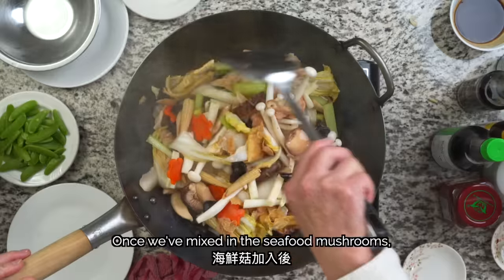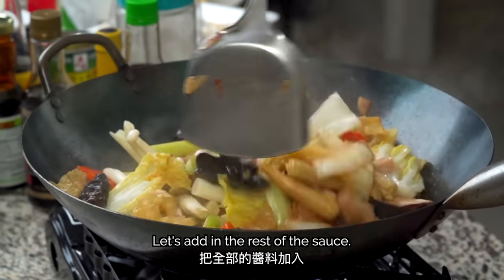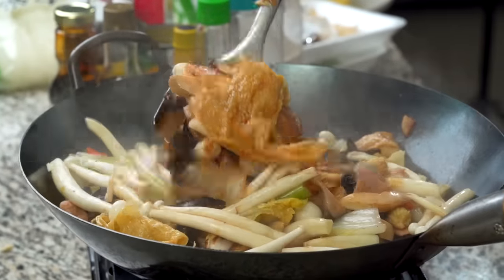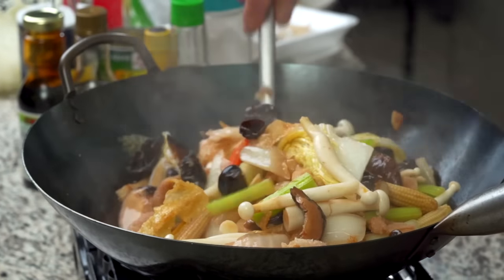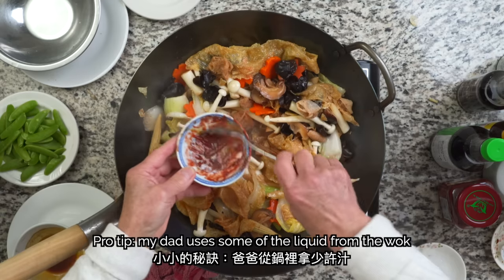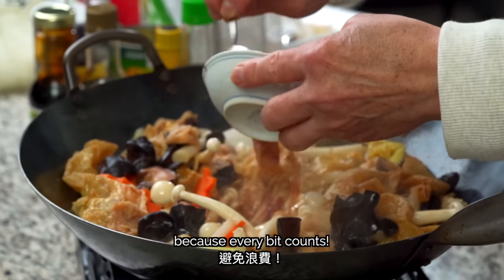Once we've mixed in the seafood mushrooms, we'll add the all-important sauce we created earlier. Pro tip, my dad uses some of the liquid from the wok to get the remaining fermented bean curd from the dish because every bit counts.